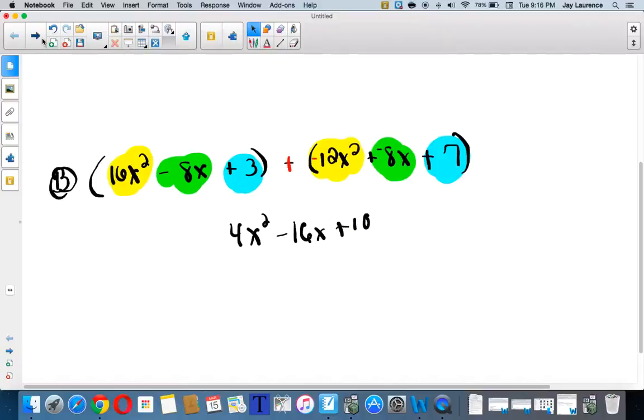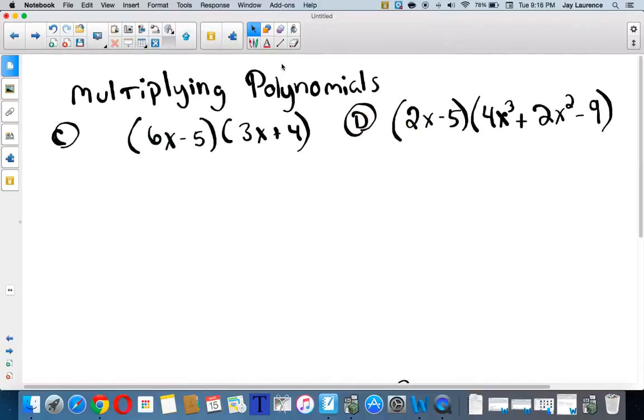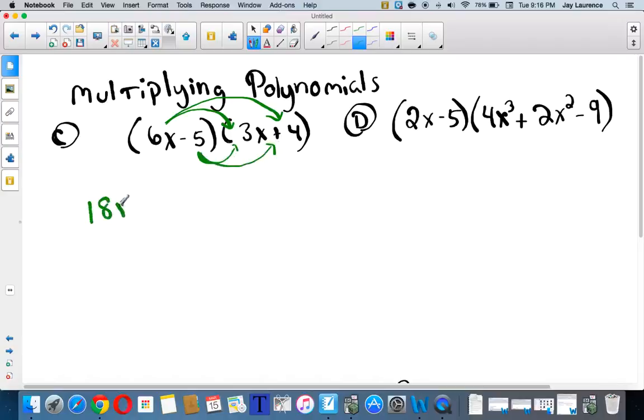If you have a negative in front of a quantity, you have to distribute it through the quantity. All right, then we also have to know how to multiply polynomials. Again, I don't care if you use double distribution or if you use FOIL. You do it whichever way allows you to get the right answer. So I'm going to double distribute, and then I will distribute the negative 5 as well. Okay, and so we're going to get 18x squared plus a 24x.